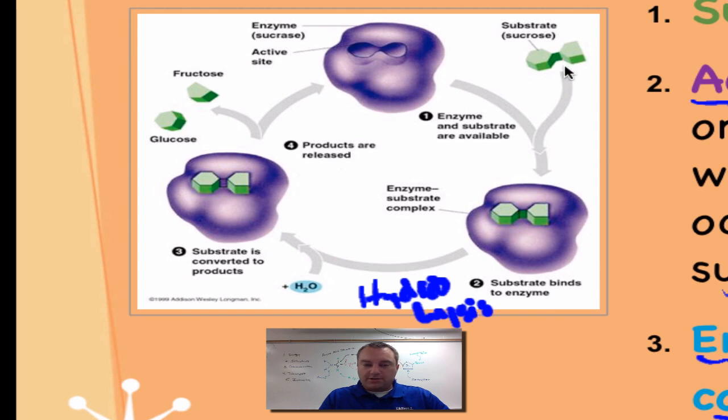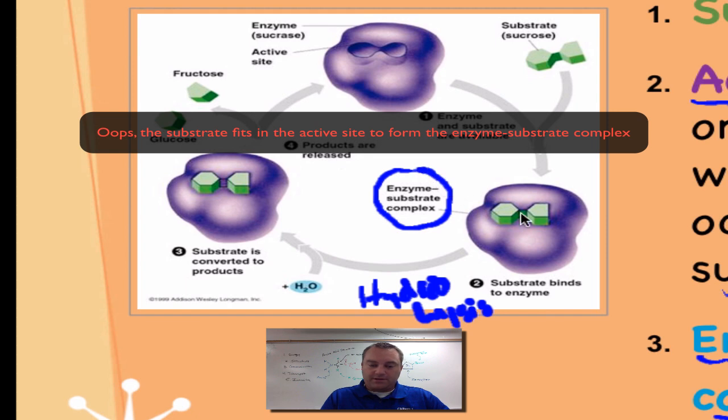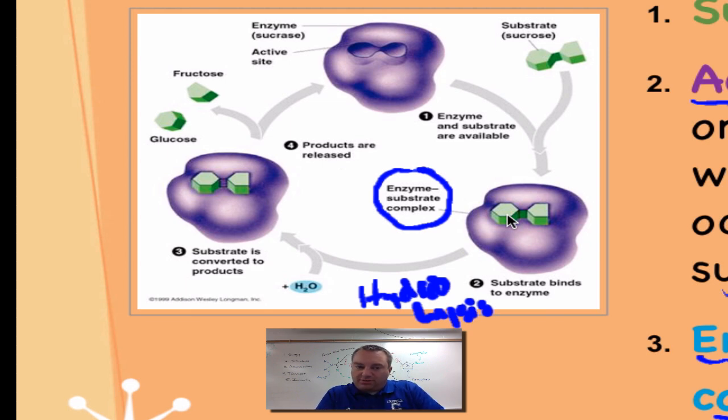Okay, so this is hydrolysis. We're going to break sucrose into its two monomers. Well, the first thing that has to happen is this enzyme right here, it has an active site that perfectly fits sucrose. So sucrose is going to fit into this enzyme right here at the enzyme substrate complex. It's going to temporarily hold it, and once the enzyme has something in its active site, it's going to bend just a little bit. And when it bends that, it's going to break that bond right there. And since the enzyme is a catalyst, it will not be used up by the chemical reaction. It's going to spit out the two monomers. And as you can see here, it is spitting out glucose and fructose. And that enzyme can go back and do this again. It can do this as many times as it needs to as long as there's enough substrate involved.